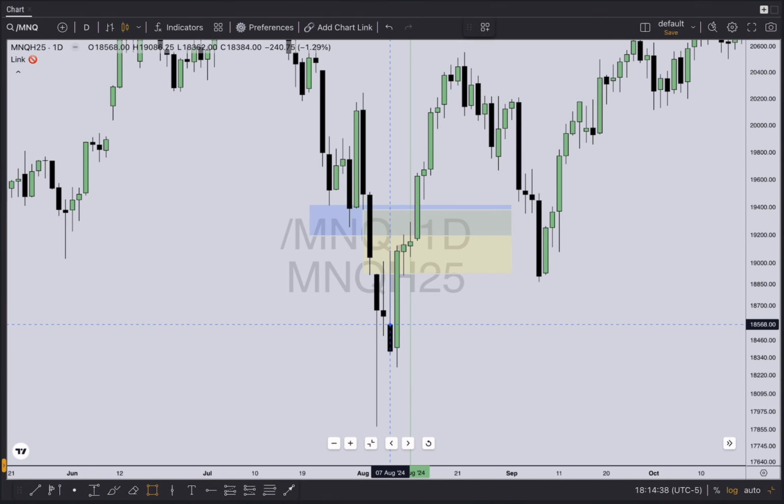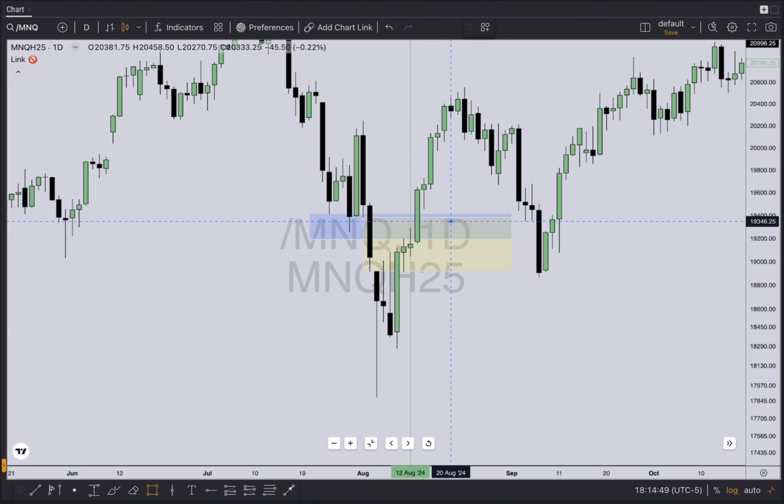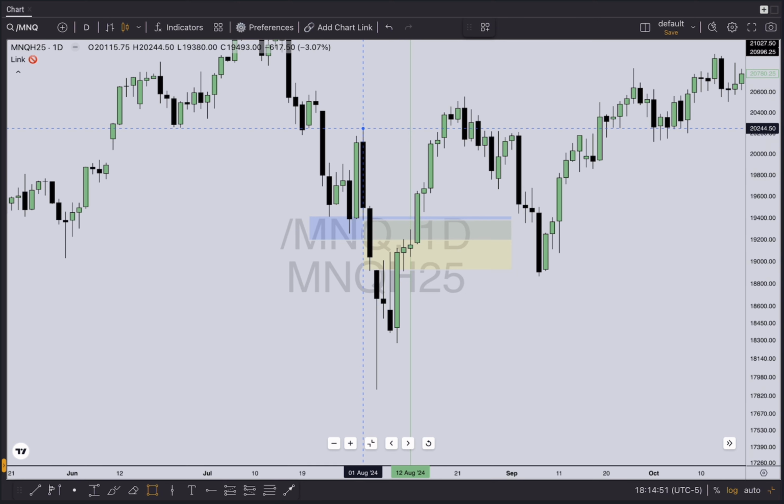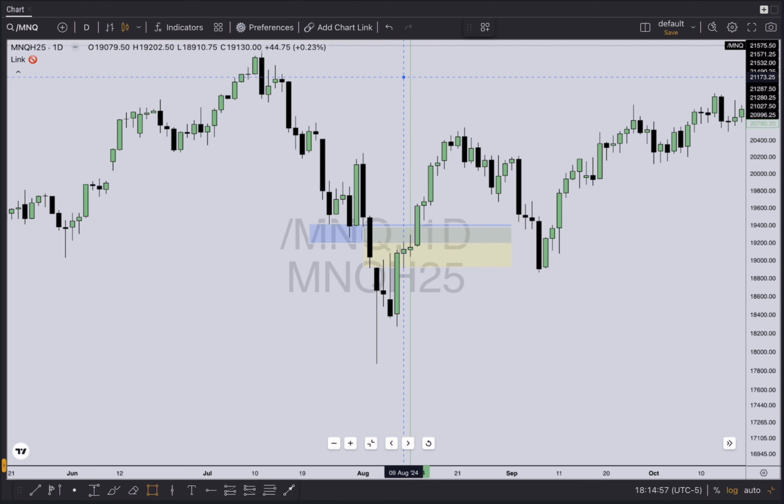So we want to see how price is sensitive in these areas, or does it want to continue up, completely inverse it, and then potentially seek higher prices, right? Now, if we look on the daily chart, we can see how we have buy side liquidity resting here, buy side here, buy side here. This is from the buy side and sell side liquidity lecture.